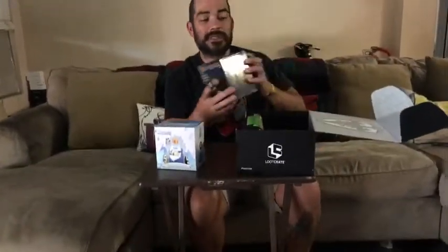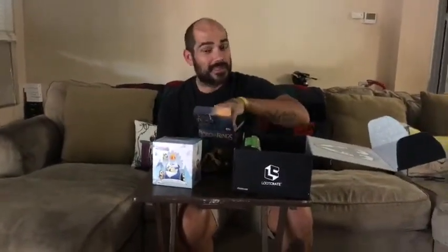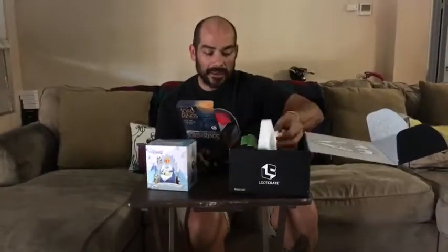Anyway, Lord of the Rings color change glass, 9.5 ounces. I'm not sure what this is. Let's open this box up and see what's in here. We know it's Lord of the Rings. We don't even have a picture of what's inside. But it looks like it says Loot Crate on the box. I'm guessing that means it's a Loot Crate exclusive, which is always a good thing.